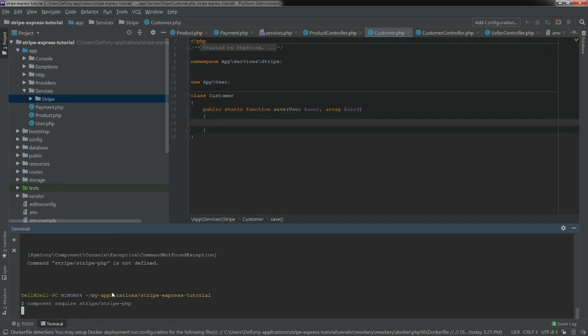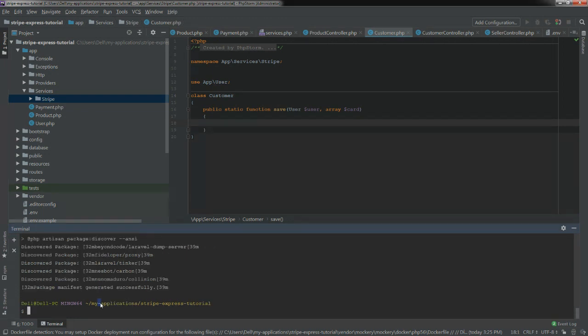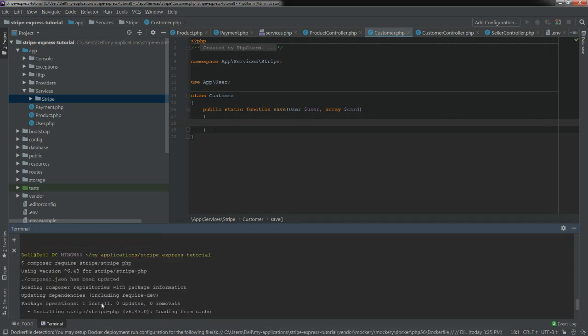All right, that's downloading. And we're going to have another composer package that we're going to have to import. I'm just going to pause the video while that's installing. All right, so the Stripe package has installed.